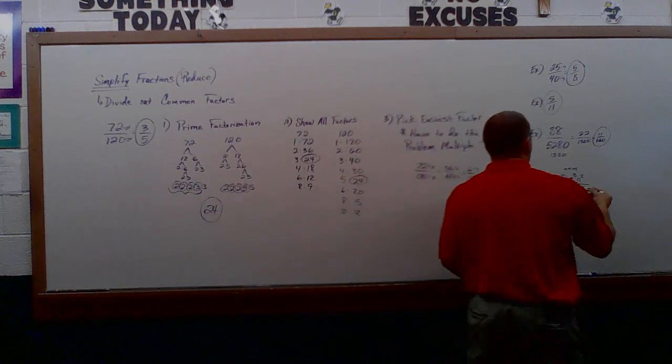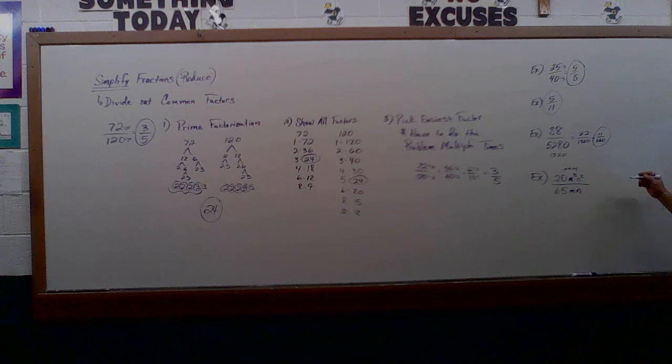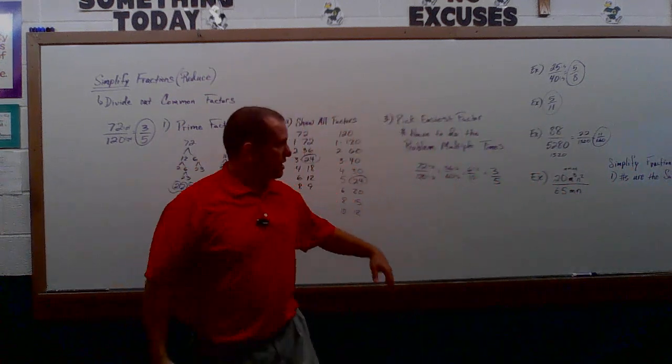Okay, so when you have what I would call terms on both the top and the bottom, so we're going to simplify fractions involving terms. Number one, numbers are the same. We do the exact same thing that we just got done doing in the first 3 or 4 examples. So we do the numbers exactly like it is. So you got to pick whichever version you like, and you do your numbers.